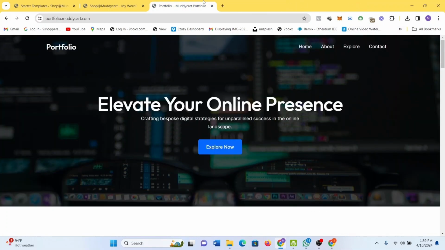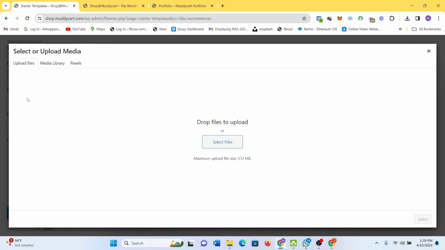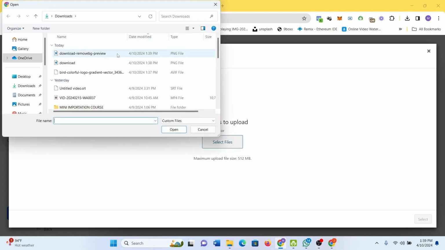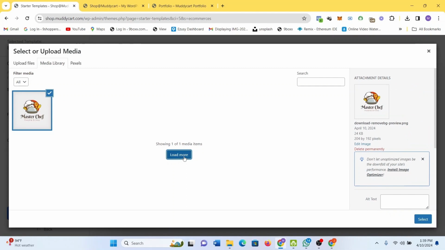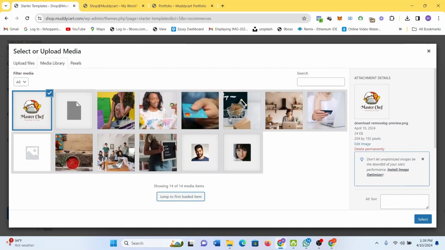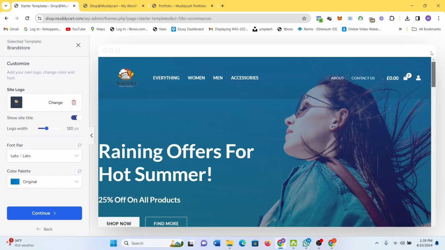Okay. Now let's go back to our templates. Because before now we had put that logo while working with a white background, but now we don't have any background. Select. See? Let me show you the difference. Let's change it.